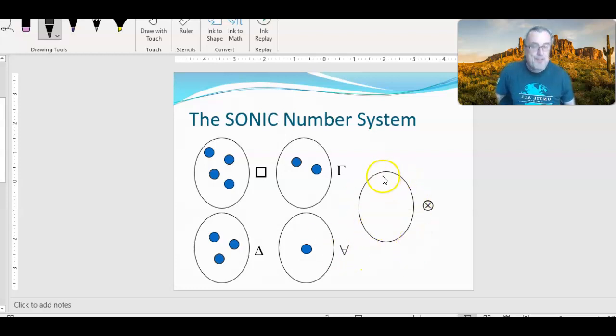And then finally, if you had nothing, if you wanted to communicate to the world that we have 0 of something, we have no blue dots, you're going to use the circle with the X through it to represent the idea of nothing, no quantity to think about. All right, so with that in mind, and I'll keep bouncing back to this slide, and you'll see it in other things as you work through this module, but those are the 5 numbers that we can work with.